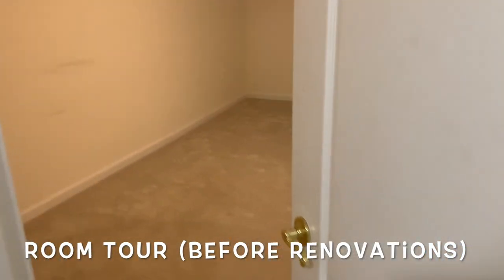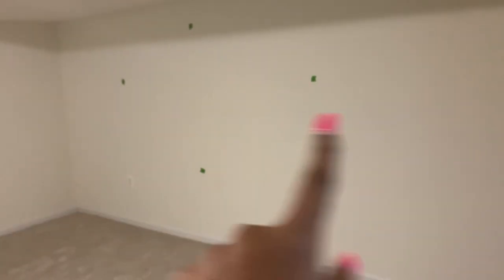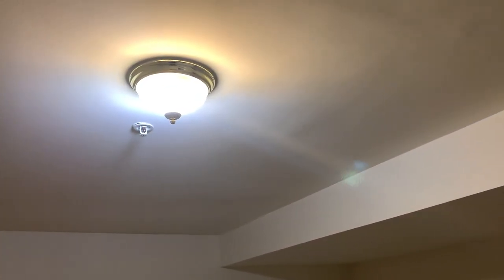Here is the before of the room. We've already cleared it out except for the closet area. The space is about 16 by 16, but because of my studio door it's really about 13 by 16 on one side — that's why we decided on this orientation. We've marked off the approximate width of the TV on the wall. Chairs will be in a row here and then a platform with another row in the back. We'll be doing recessed lights, removing the boob light, adding crown molding and trim molding on the walls.